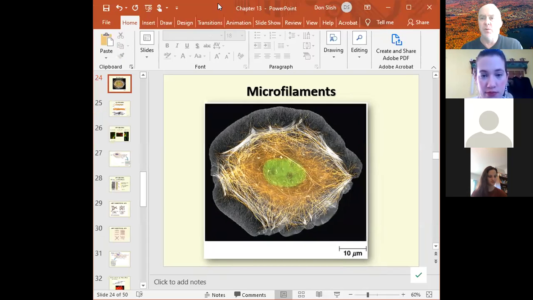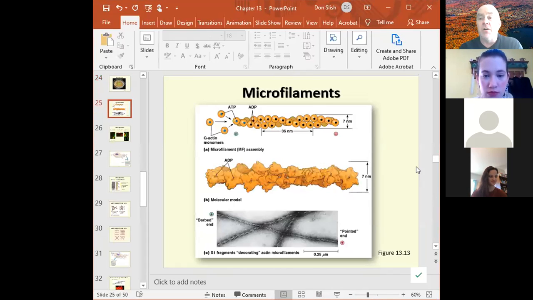Okay, so microfilaments. What the hell are microfilaments? Microfilaments are small filaments, right? Small, like long strings of protein polymerized together. Now, the protein involved is actin. You probably know actin from skeletal muscle and skeletal muscle contraction. Well, actin is all over the place. There's a lot of actin. That's one specific kind of actin found in the thin filaments of skeletal muscle. And we'll talk about that in the next chapter. But here is, in general, a microfilament, and it's made up of actin.